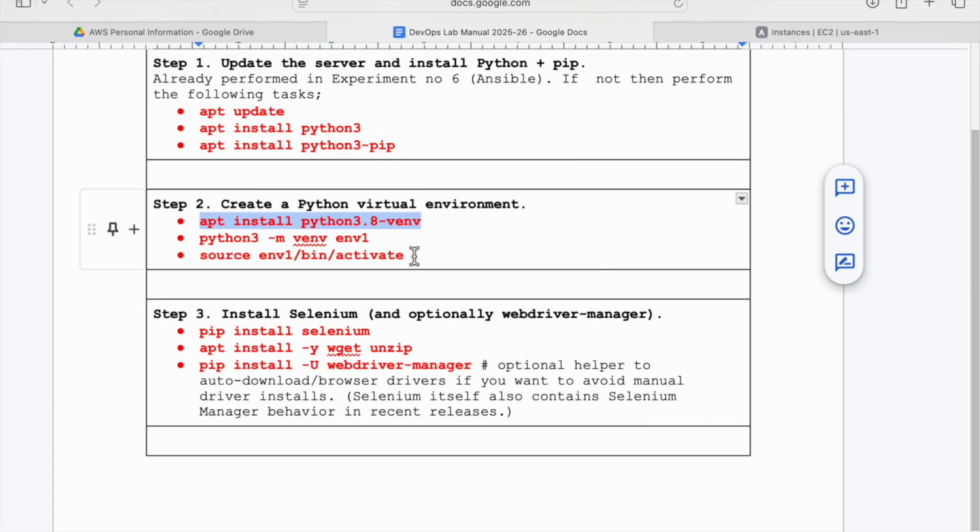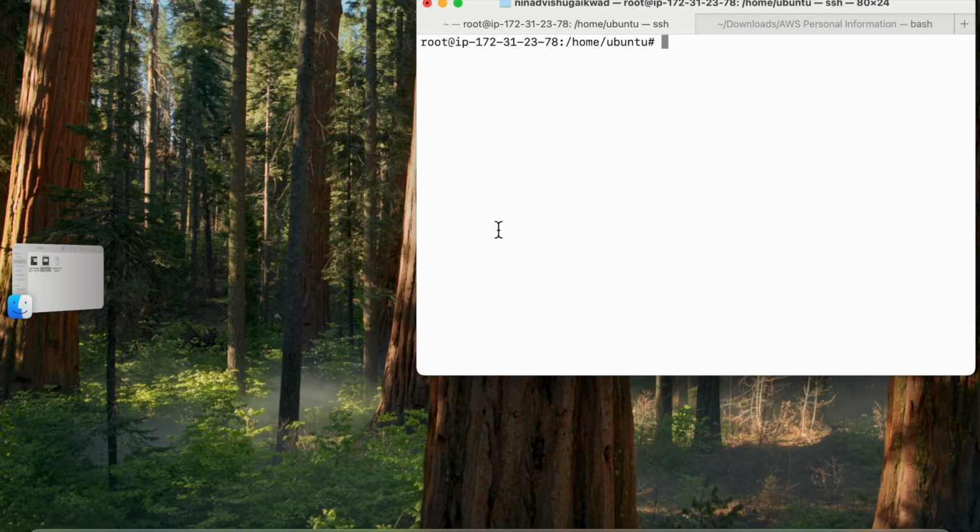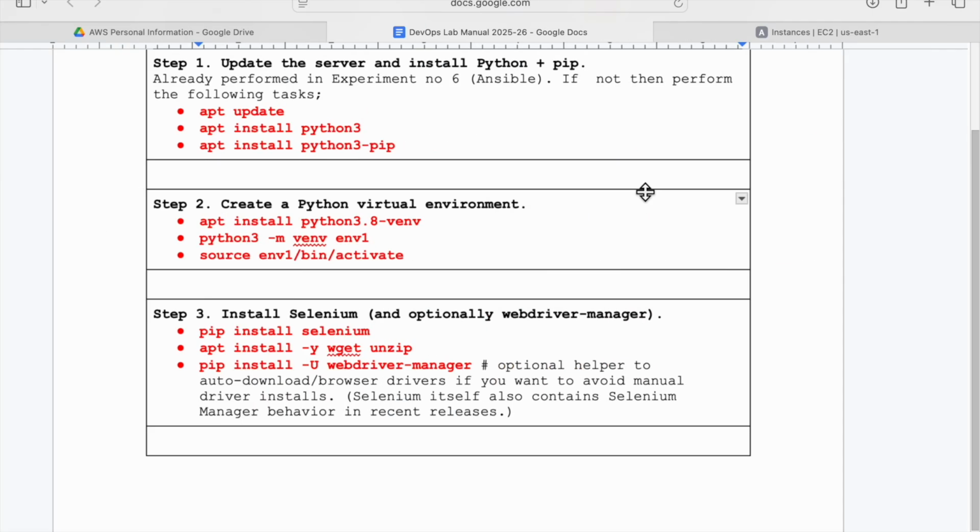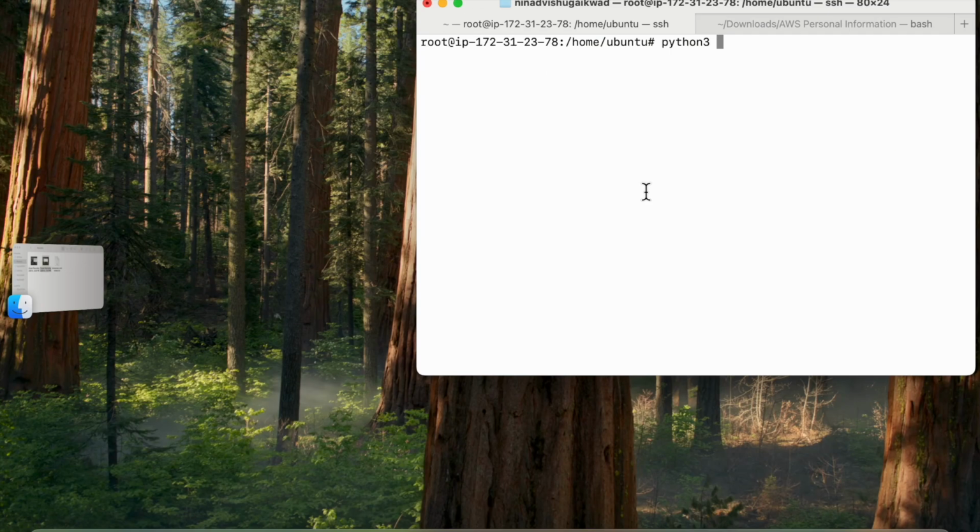Okay, so here as I made an environment, python 3 -m venv, and the name was env1. So python 3 -m venv, and env2.